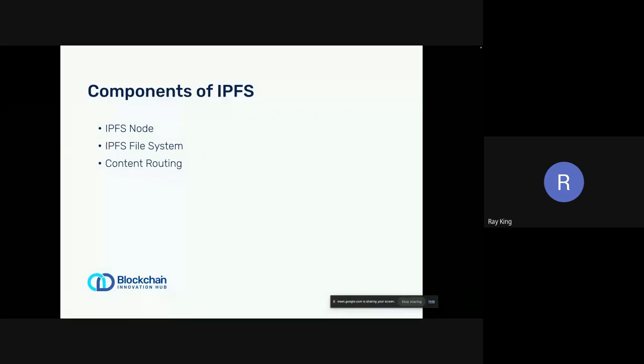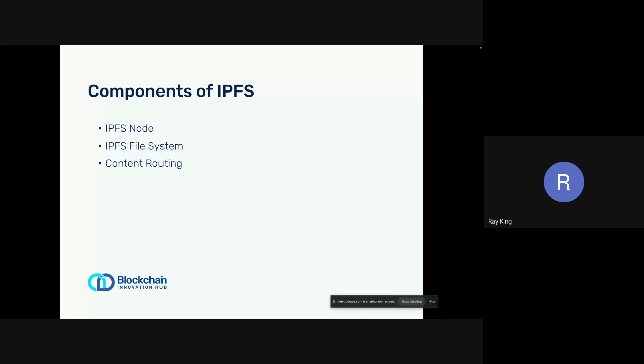The file system is a distributed and versioned file system that forms the basis of the IPFS protocol. Unlike the traditional file system, the traditional way of organizing files is based on location, that is using directory paths. If you want to save your images, you go to your images folder, and so on. But IPFS doesn't use that approach. It organizes files based on their content using the content-addressed approach. So that's what we need to understand about the file system and how IPFS handles organization of files.